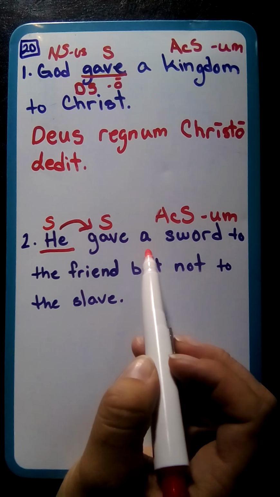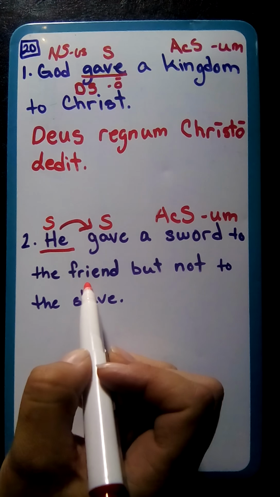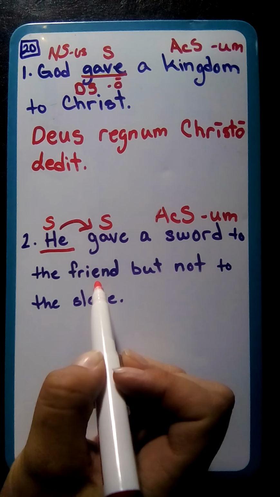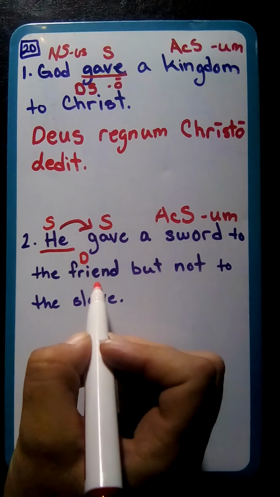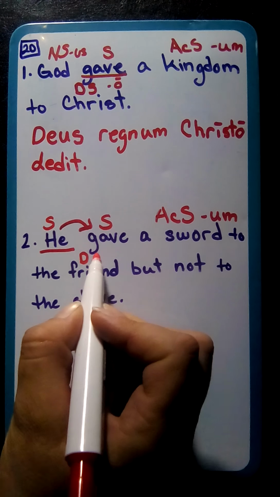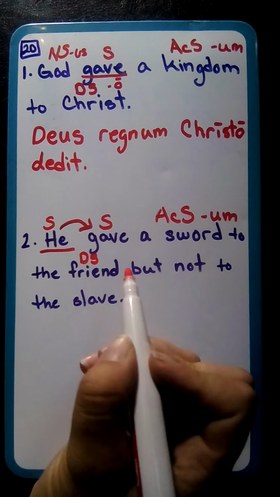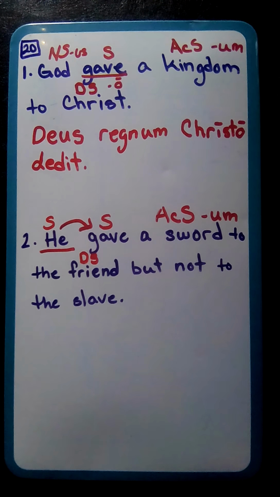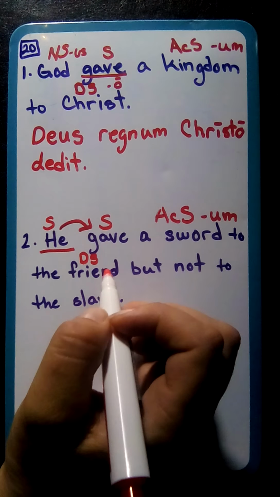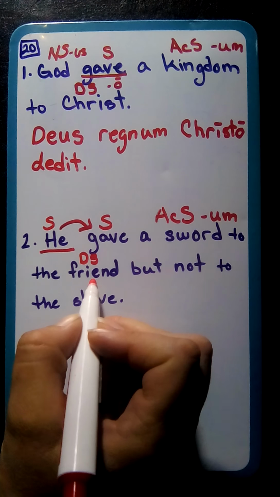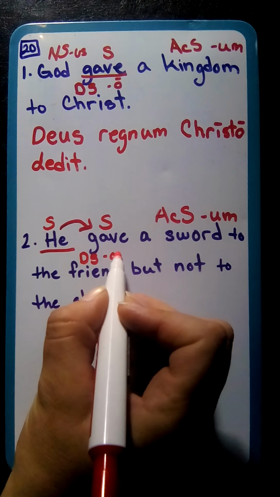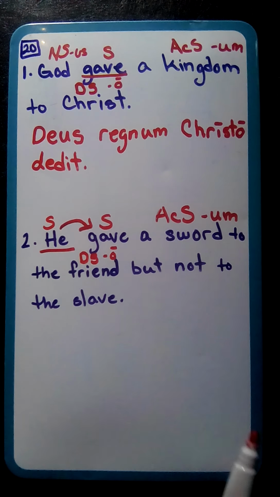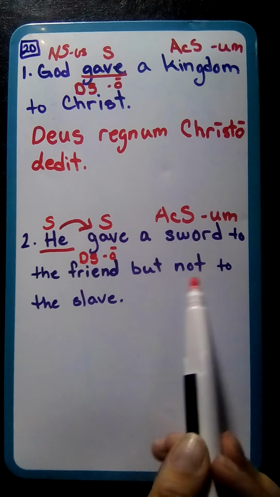Now, who's he giving the sword to? He's giving the sword to the friend. So the friend would be our indirect object. Indirect objects are always put in the dative case. And is friend singular or plural? It's singular. Now thinking to our Latin word of friend, amicus, amici. So the us, e makes this second declension masculine. So we're going to look for our dative singular of the second declension masculine, and we end up with a long O.